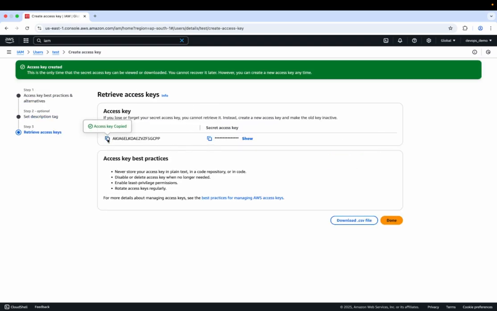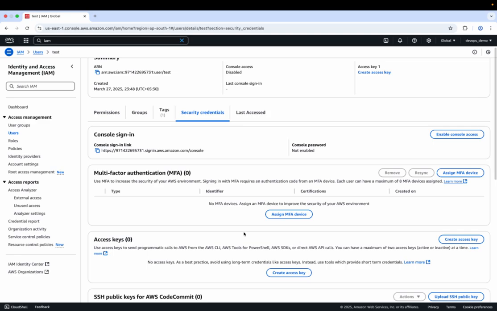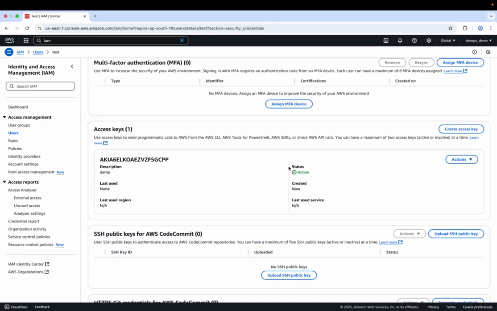And now if you see, one access key has been created over here. So this one is your access key, and the second, the secret access key, is one time fetchable, correct? You can see the value only one time. I will be clicking on show, and you will see the value. You should copy it, and keep it in your notes or somewhere from where you can fetch it for the second time, correct? Because it will be visible only one time, so next time you won't be able to. So either you can download the CSV file and you can see the access key and secret access key anytime, or you can just copy it and put it somewhere. Click on done, and here your access key and secret access key have been generated.